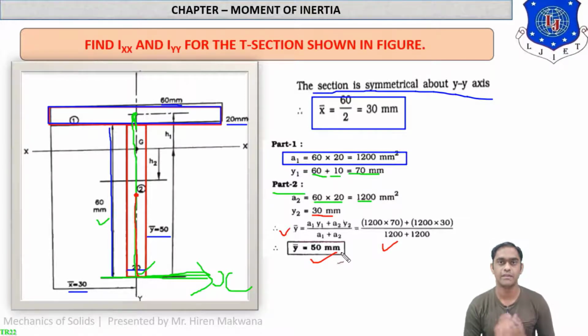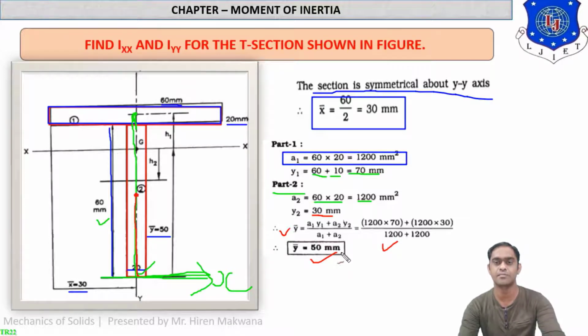But this is the first method. First method means what? We have to calculate, as you can see in the question, Ixx and Iyy. Must remember this. When we have to find Ixx and Iyy, then we will find CG, means X bar and Y bar. But we will see in the second numerical that if the moment of inertia is asked about any other axis except Ixx and Iyy, then we will not find CG. We will directly calculate the moment of inertia. So find CG when Ixx and Iyy have been asked. Don't find CG when any other axis has been asked. Okay, so must remember these two fundamentals.